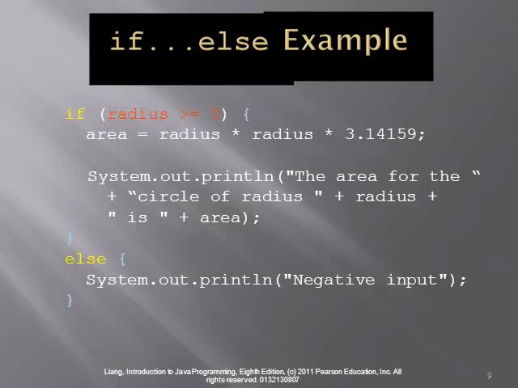Well, study this code for a second. It should be pretty self-explanatory. The Boolean expression being tested is in red. Always remember, you need to enclose your Boolean expression in parentheses. All right? And then the code blocks have been highlighted with the light blue braces. So we see the true code block, the else, followed by the false code block.